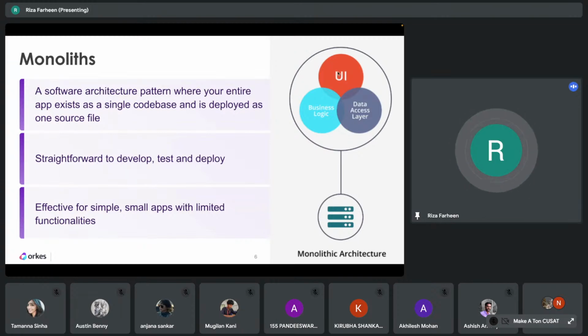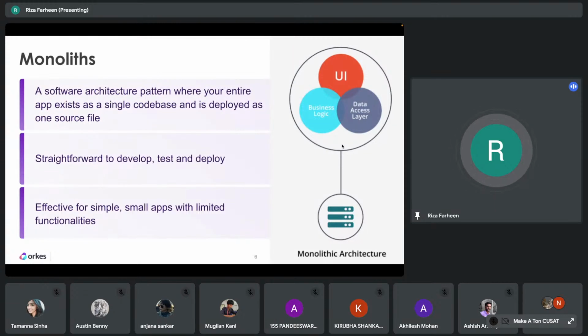Here, the entire application code is encapsulated within a single code base, making it difficult to scale and manage. This is a generic approach in app development, and almost all developers might have started their app development with this architecture. Everything is written in a single code base.